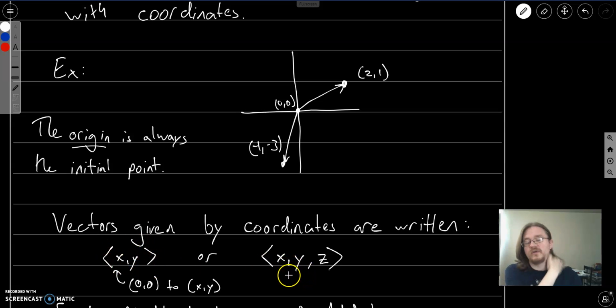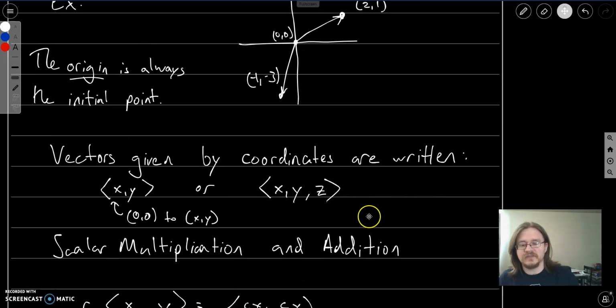So far this semester we've only really worked in 2 dimensions, but this works the same in 3 dimensions or more as the case may call for. So we would just give x, y, and z as the coordinates instead of just x and y. But everything works the same in 3 dimensions.